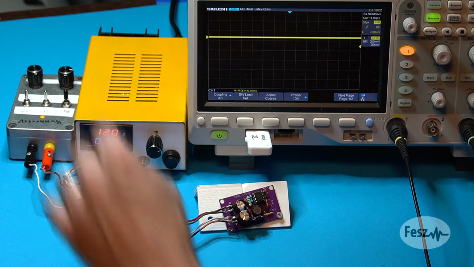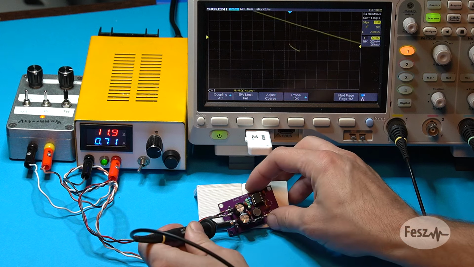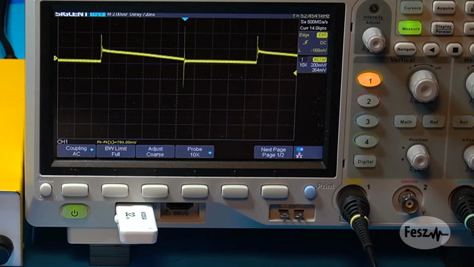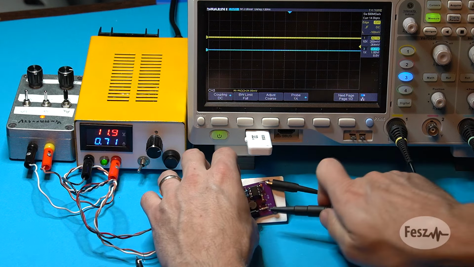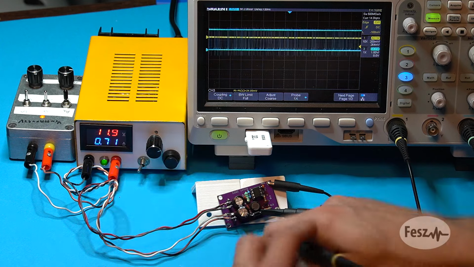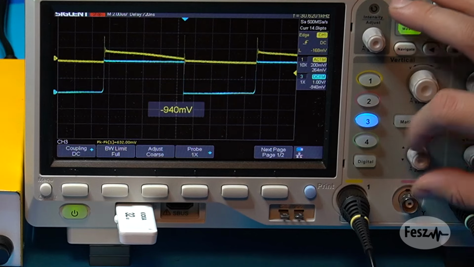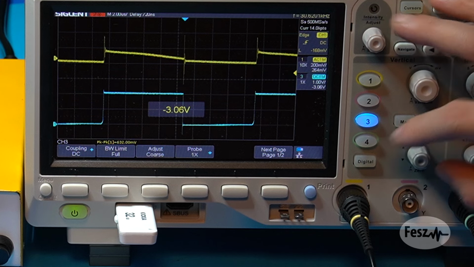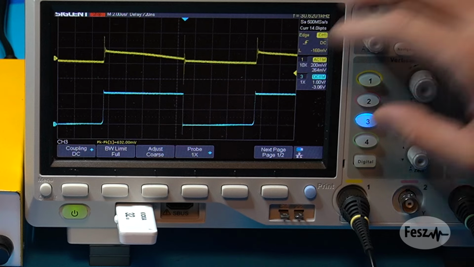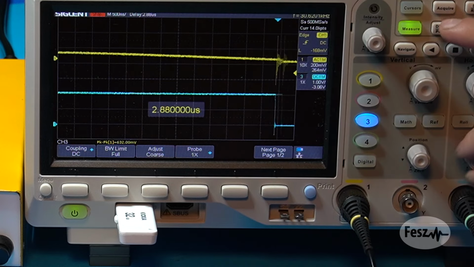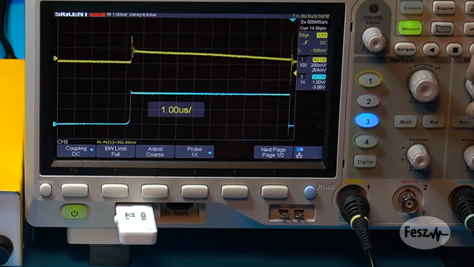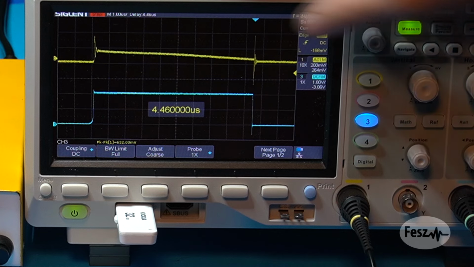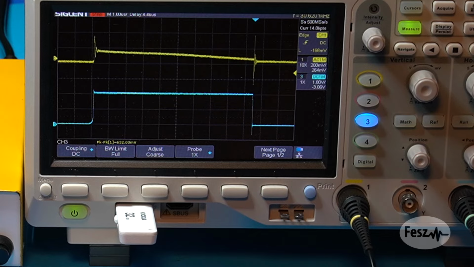Anyway, if we now turn on the converter, we can check the output side noise using the yellow channel of the oscilloscope, and we can see that a rather large oscillation is appearing. Now, we can confirm that this is occurring when the transistor is switching on, so when the diode should stop conducting, by also looking at the switching node. So, as expected, on the blue channel, we can see that the switching node has the high-to-low transition exactly when this spike is appearing. Now, other than this, we also have a clear oscillation on the turn-on side. So, because of the rather large capacitance of the diode, coupled with the various inductances in the circuit, we are getting quite a bit of ringing.